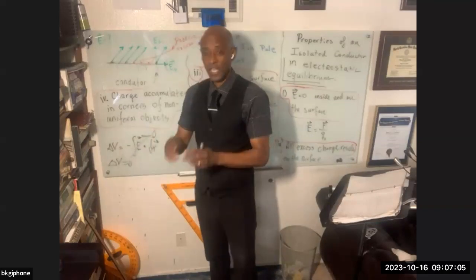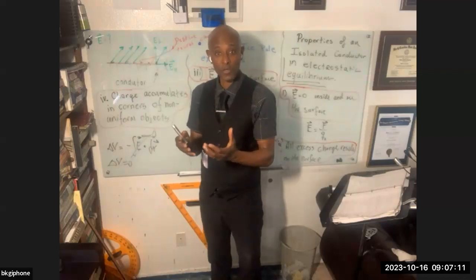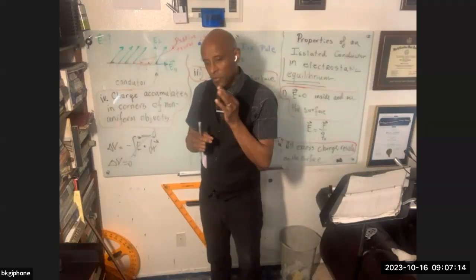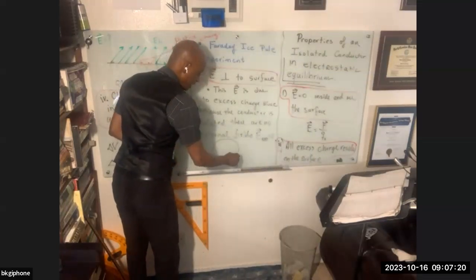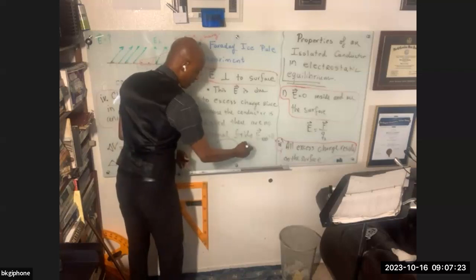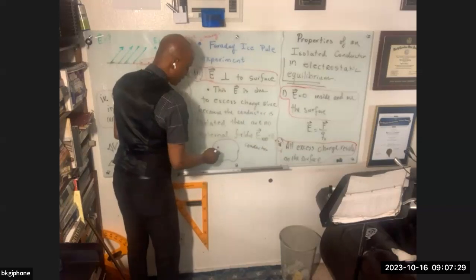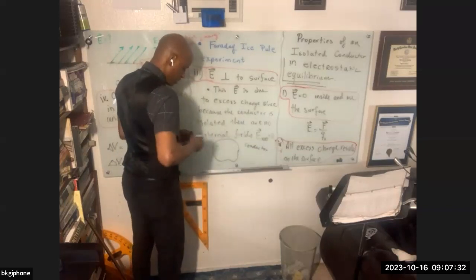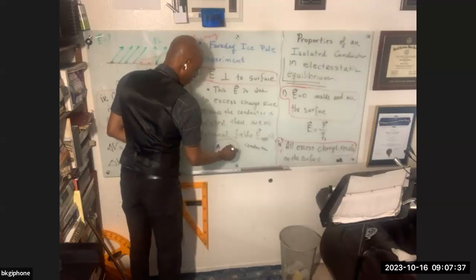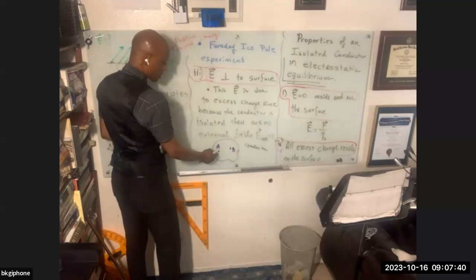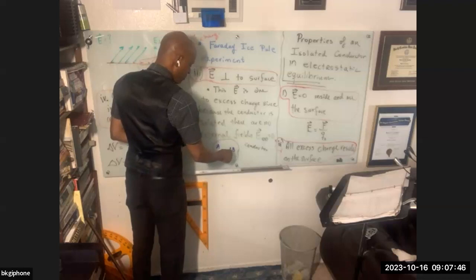Because delta V means that, remember, potential is energy per unit charge, potential energy per unit charge. So if you move from point A to point B inside the conductor, so like, let's say that this is a conductor and I'm on the inside. I know I can't draw it three-dimensionally, but just assume that it is. So I've got point A and point B inside the conductor. There's a potential at this point, a potential at this point. It means that since E is always 0, if I go between those 2 points, the potential doesn't change.